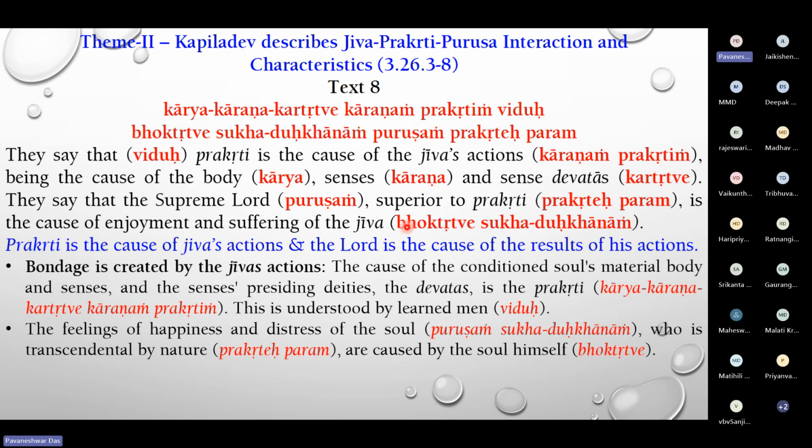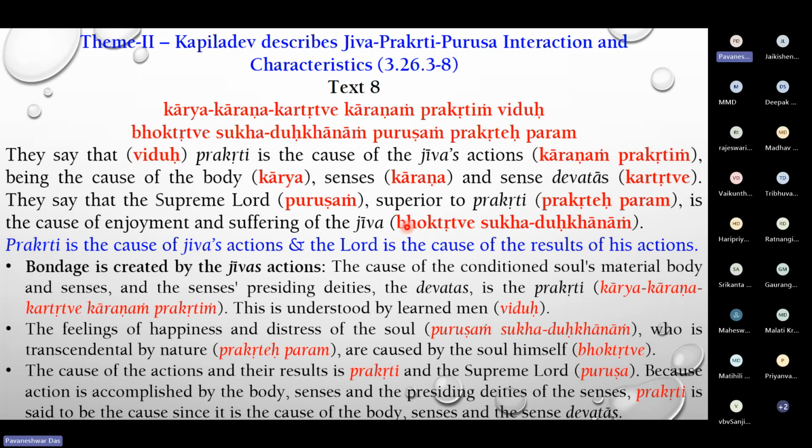The feelings of happiness and distress of the soul, who is transcendental by nature, are caused by the soul himself. The cause of actions and their results is Prakriti and the Supreme Lord, because action is accomplished by the body, senses, and presiding deities of the senses. Prakriti is said to be the cause, since it is the cause of the body, senses, and sense devatas. It is Prakriti which is giving us all these three divisions. Prakriti giving us Panchamahabhuta, Prakriti giving us 14 devatas, under whose supervision all the activities are accomplished.